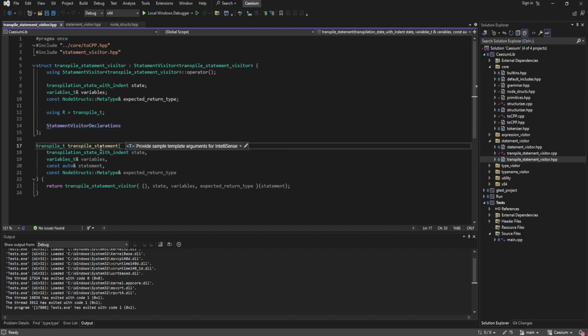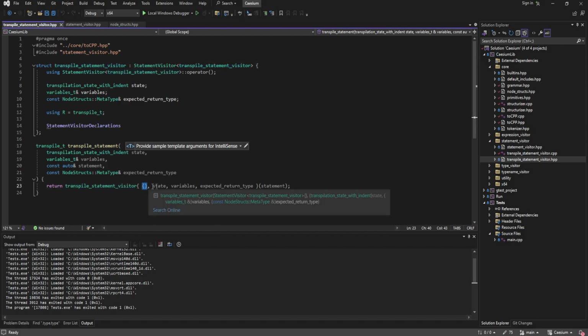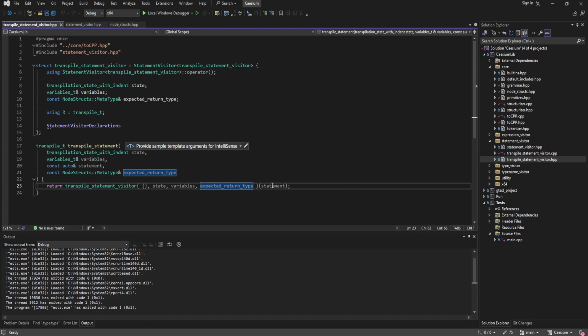And then I define a function such as transpile statement. So I have the transpile statement visitor type, I have the transpile statement function. I here have the state variables statement that I put the state variables. I'm not sure why. So it might be preferable to swap these two arguments order, but anyway, I did what I did. Originally this was not here and I added it as the last argument, but I think it might be preferable to move it up. I just instantiate the visitor with the default constructor for the base class, state variables, return type, and I apply the call operator with the statement.